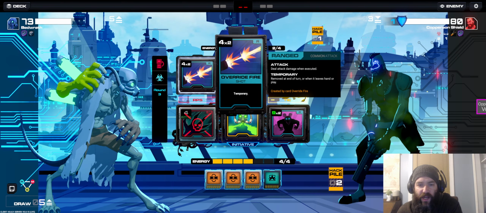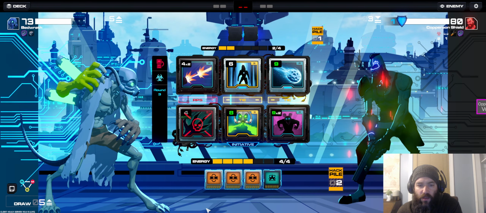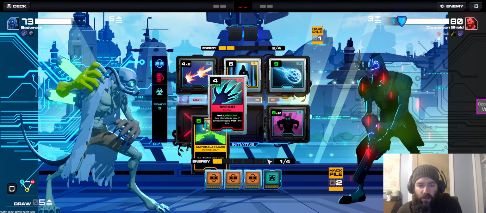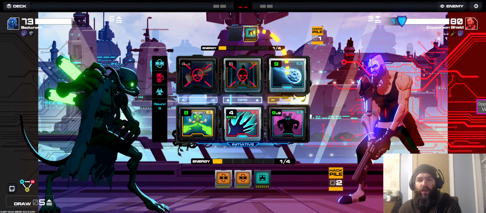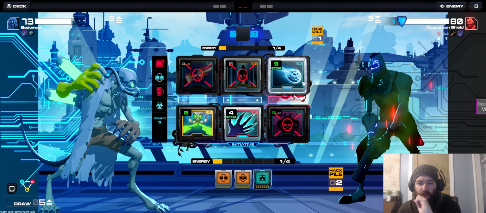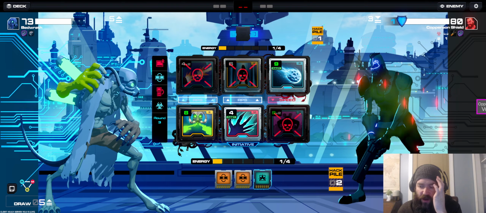Oh, he's swapping it out to a gun. Interesting. So now we can just swap these and counter both of those. Makes that fast, counter that. That's fine.